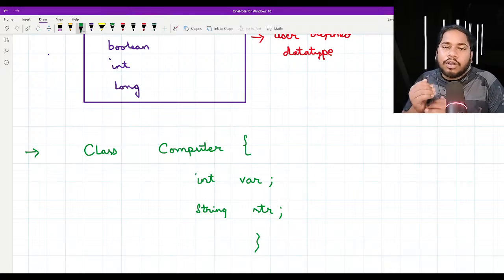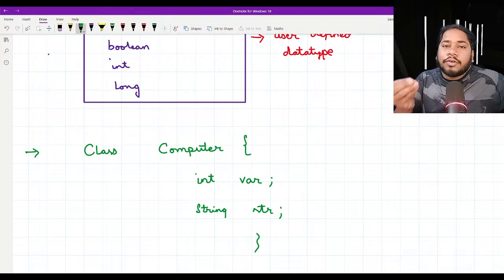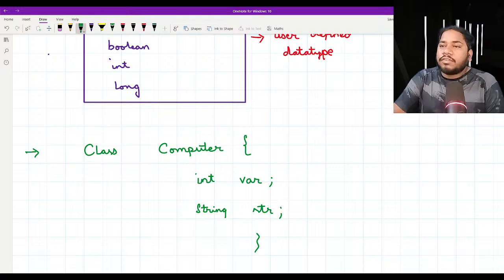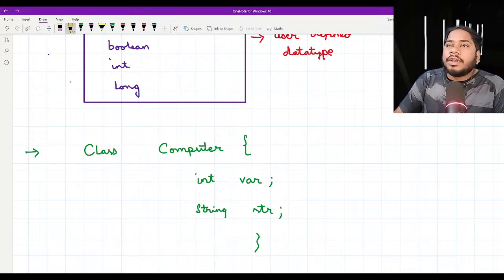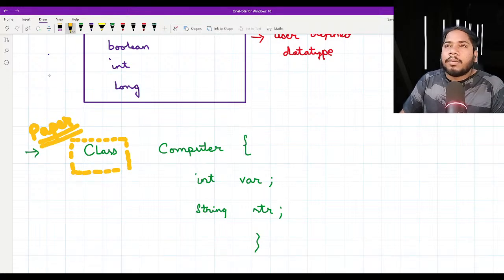The real entity of a class comes into picture when we create an object out of it. Until then, this does not exist. It is theoretical; it exists on paper.